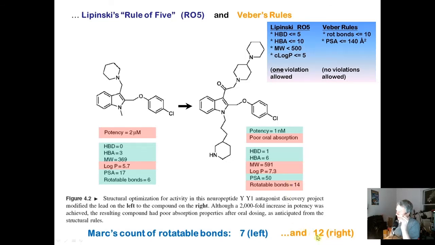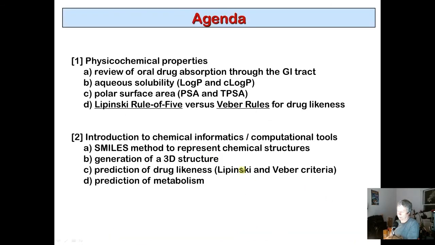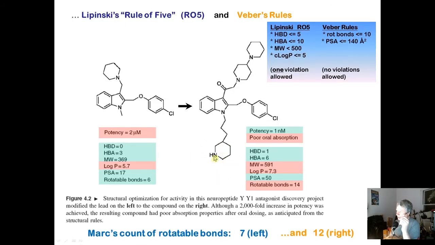Let me rationalize why I say 12 rotatable bonds. Whoops, let's go back. Okay, so NH does not count because it's nitrogen to hydrogen, but this CC bond counts. CC bond has 1, 2, 3, 4, 5, 6, 7, 8, 9, 10, 11, 12. So that's how I get 12. I think that's right. I don't know where they're getting 14 bonds from. Maybe they're counting the nitrogen NH, but that does not count though. Okay. Anyway, I think it's 12.